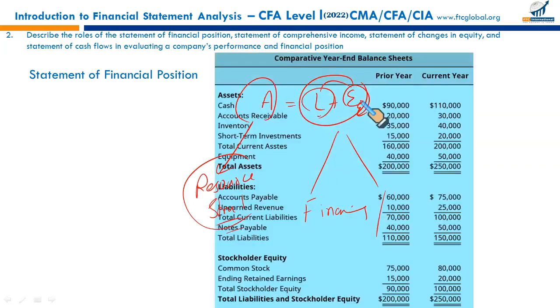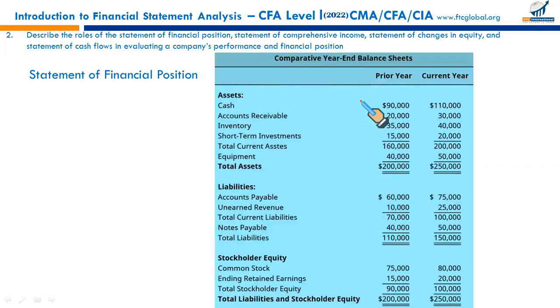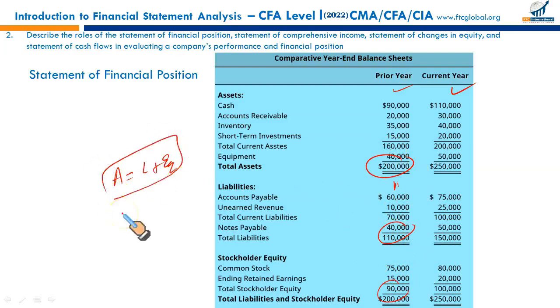So we will discuss the balance sheet in detail. This is a simple balance sheet showing your assets total, and it's equal to your liabilities and equity, current year and prior year. So this will always be in a state of equilibrium. Your total assets will always be equal to the total liabilities and the stakeholders' or stockholders' equity. This equation will always be in a form of equilibrium. Whatever the transaction we do, these three accounts will adjust in a way that there will always be an equilibrium on both sides. That's why it's called a balance sheet.